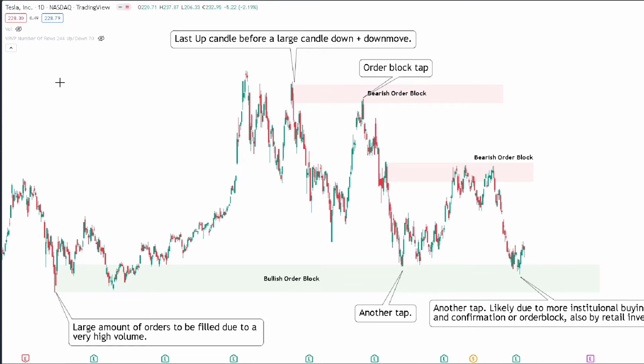Every time it touches into this order block, you'll see large moves up. The thing is, make sure to note that this is not support. Remember, support and resistance theory is just liquidity. What I mean by that is that if we take this area down here, there's a lot of stop losses, stop losses, stop losses, and stop losses right here. With that said, these equal lows are likely to get swept sometime or another.